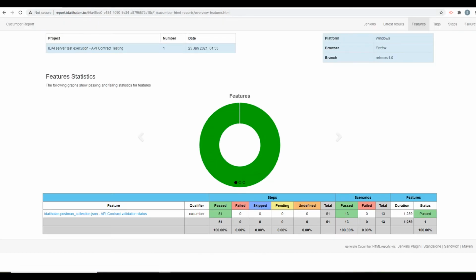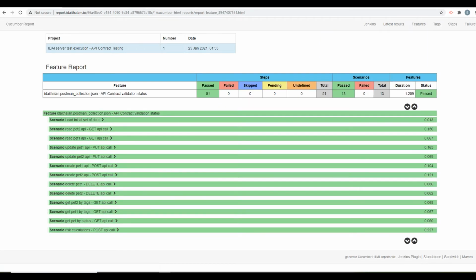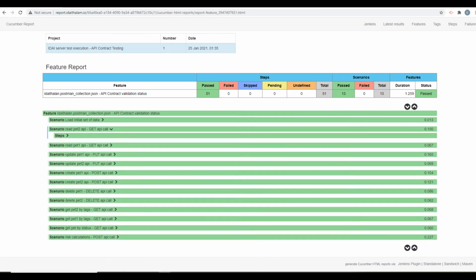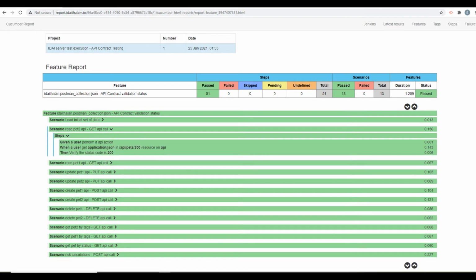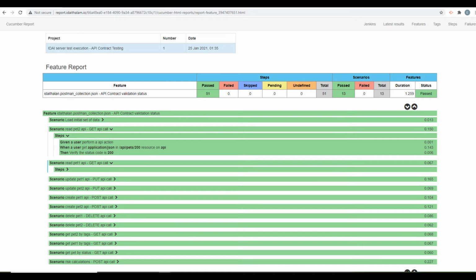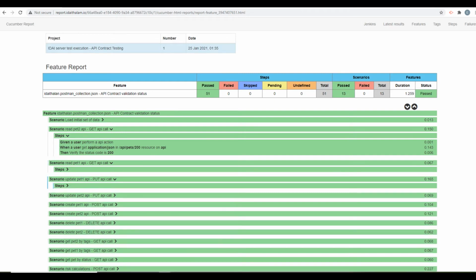See here, this is the report generated. If you go back here, it runs all the API calls and provides a report. Let me go back to the GET. Let me show you what data is compared. It just compared the API request and the status, and it tests all the APIs similarly.